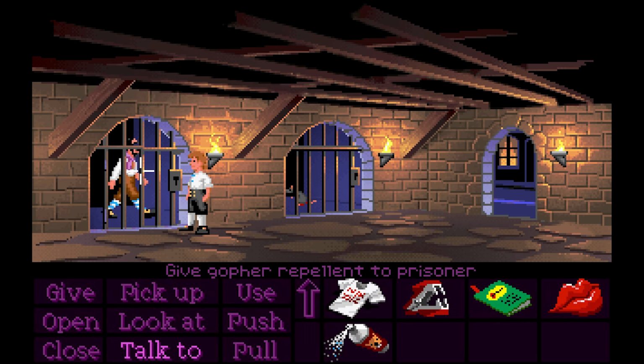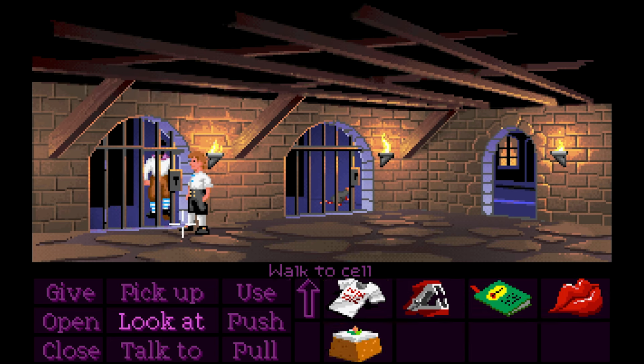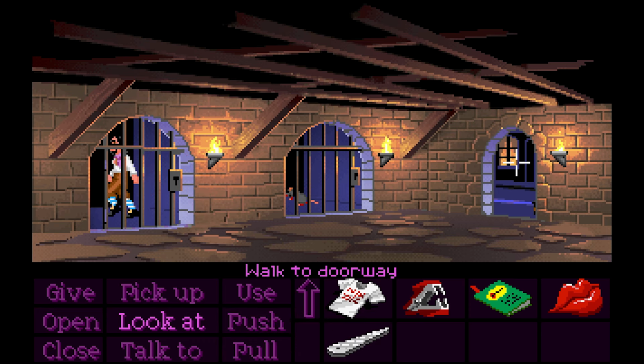Right, I think the gopher repellent might work. Hey, this might work on the rats. Thanks. Here's the cake. It's heavy. It's a raspy metal file. Right, back to the mansion.